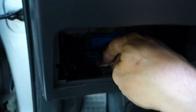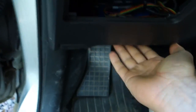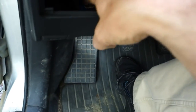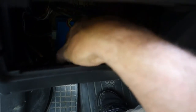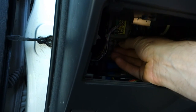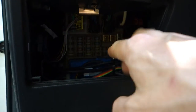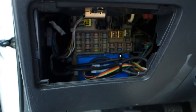Oh, now I drop it. Okay, and this fuse went down. Okay, and now this fuse is in that area. I can still see that. Okay, it is in here. I was lucky. Okay, and then I insert it again, in there and in that position. I need to finally press it down in here. Okay, now it's in there, good.